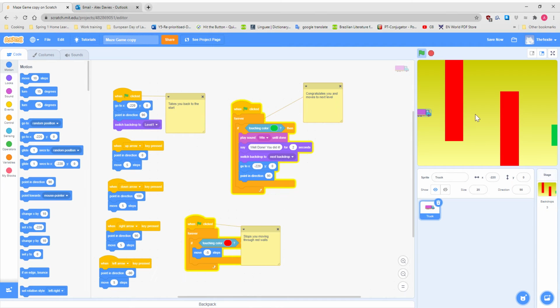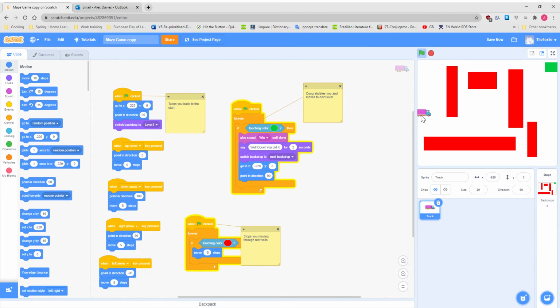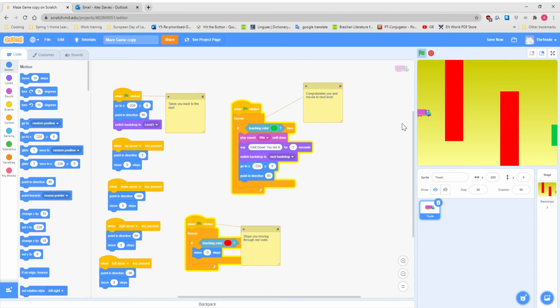And I have the code for a truck, and my truck moves around and takes me to the next level. And it even plays a sound when I'm done. I could move it around and show you that way, but I think it'd be easier. A nice trick you can do for debugging is you can drag it, so you don't have to spend as much time doing it. And when I touch the end, it plays the sound, says you do it, and takes me back to the start, which is what this thing does here. If I press this, it resets me to the beginning of the level. All this is working really well.